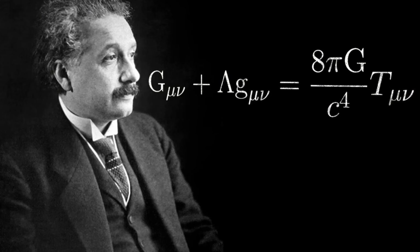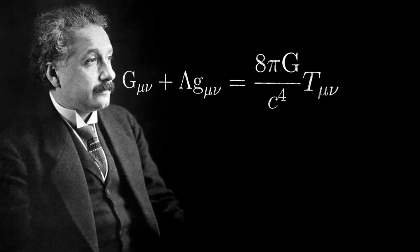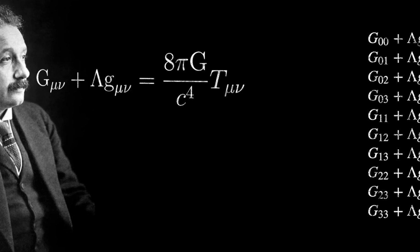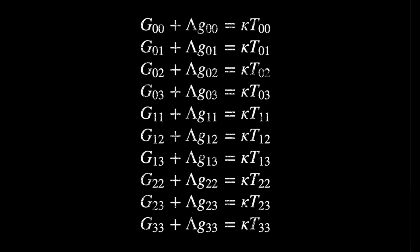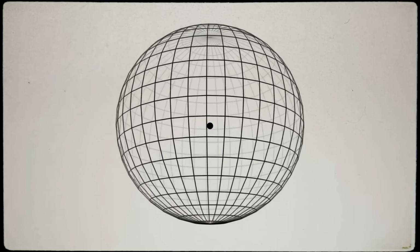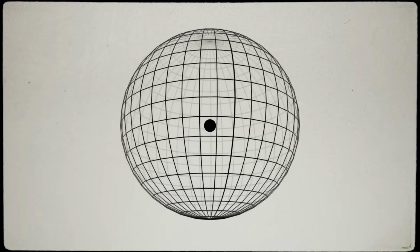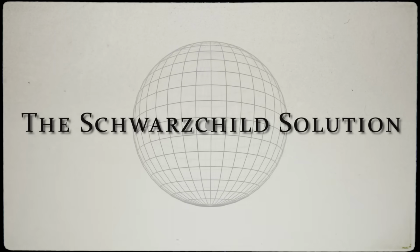Having developed the special theory of relativity in 1905, 10 years later Einstein succeeded in extending it to include gravity, constructing his general theory of relativity. This theory requires 10 equations to describe it, but when first written down they looked formidable and almost impossible to solve. And so in trying to solve them, Schwarzschild looked for the simplest possible solution he could imagine, a spherically symmetric spacetime around a concentrated point-like mass. Plugging everything in and calculating carefully, he obtained a solution, now known as the Schwarzschild solution, probably the most famous solution of Einstein's equations.